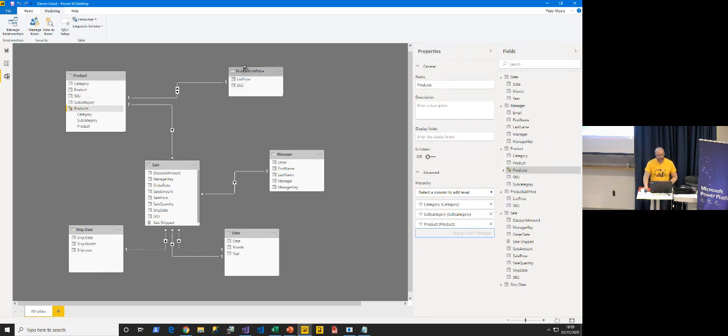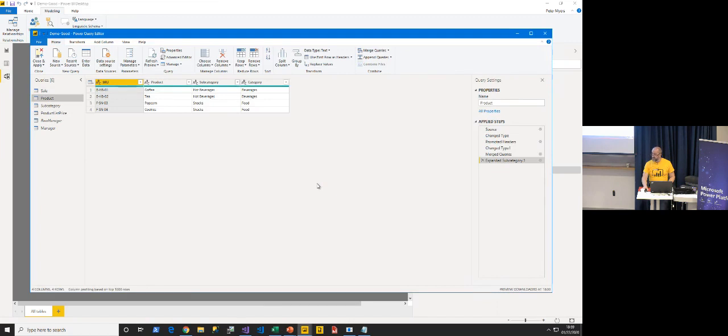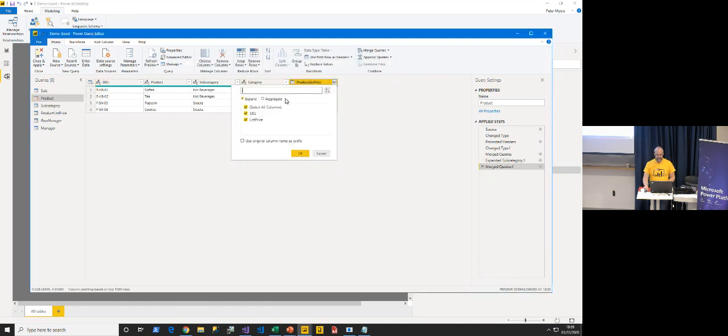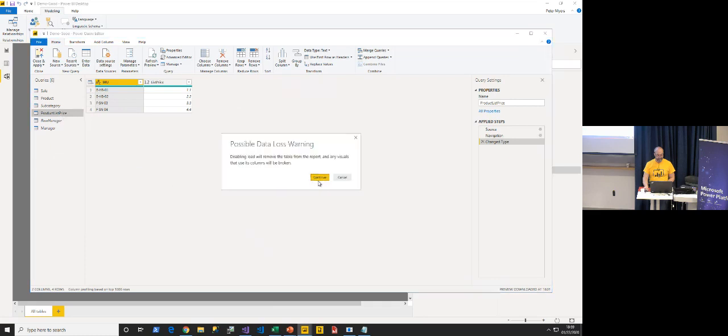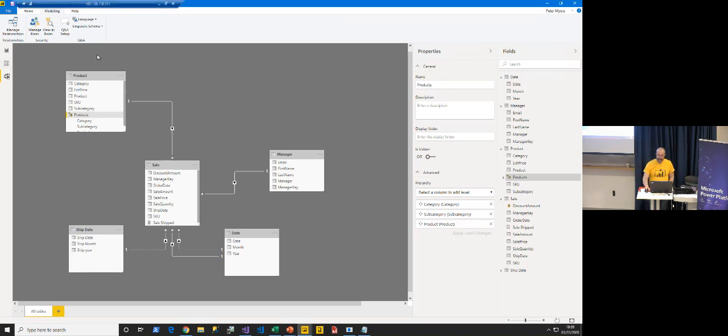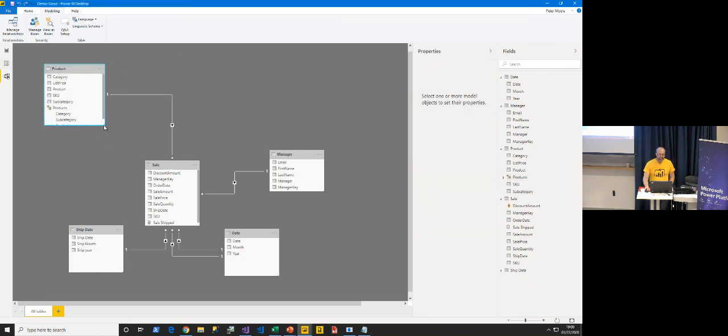All right. The next improvement is, what about list price? Having this one-to-one relationship here, I would argue that that's also a property of the product itself. Right? So, in fact, one-to-one relationships, I would try to avoid them at all. There's clearly a direct relationship between them, so let's merge also the product list price. The SKU matches the SKU, introduce the list price here, and then we will disable this query. So really, our three product tables become one. Certainly for one-to-one, I would suggest you don't use relationships, like don't do one-to-one relationships. Go to the query editor and actually bring them into a single table.